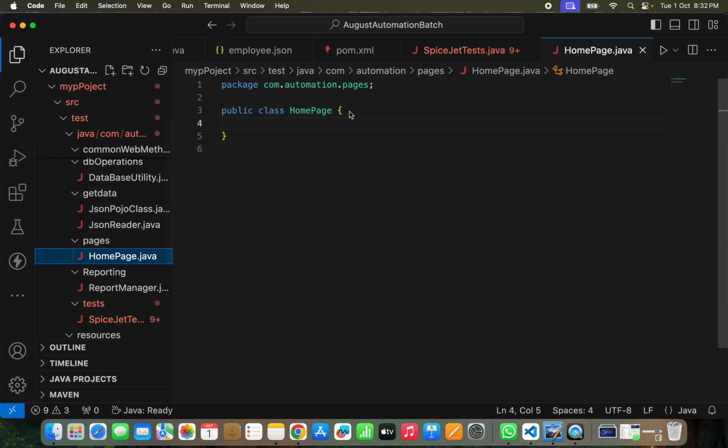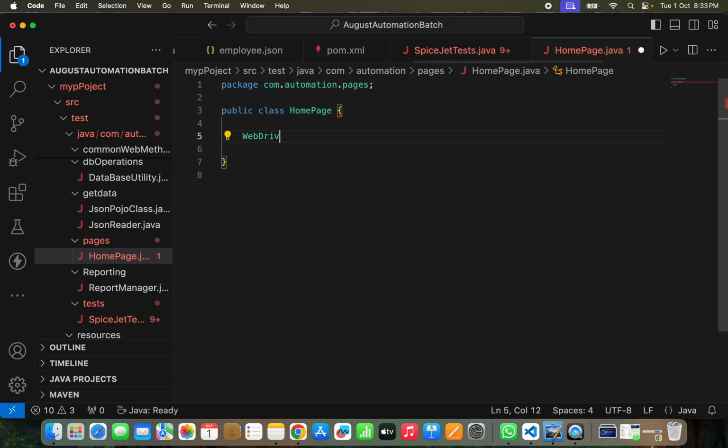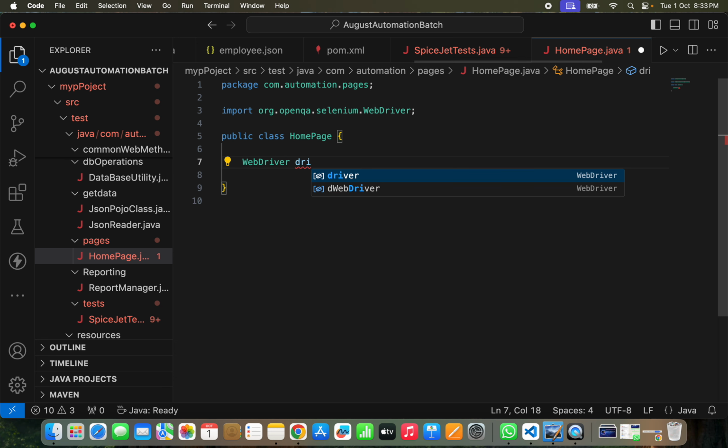Okay, so here we have to put the driver instance. How to put the driver instance whenever you are instantiating the class? Simple. WebDriver driver. This should be a private variable.